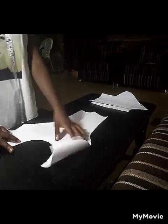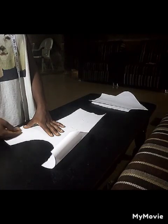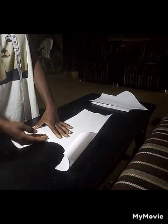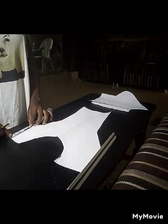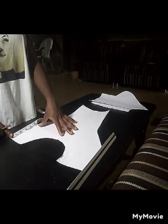So what you do now is to determine the side you want to be slanted. So normally I prefer to have my off, if there will be off, on the left side. So we'll be shaping this side. So you determine what you want to use for your off. So normally I always off my shoulder with 4 inches. So this is 4 inches here.